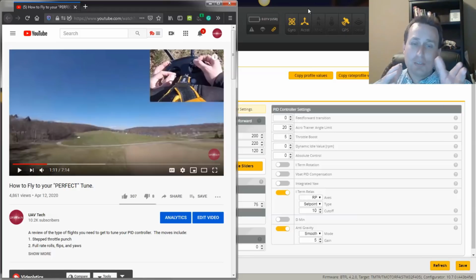It really comes down to doing these flight moves, taking a look at the logs, breaking it apart one at a time. Also, that Black Box 101, do check that out if you're starting to get used to the trace lines and what P term and I term and D term are, those kind of things. Check that out. But between those, Black Box 101 and the PID tuning series and the guide, you should have a step-by-step process to follow. By the time you go through that stuff, you should understand all the terminology and all the terms, and hopefully you can fly your way to a perfect tune.